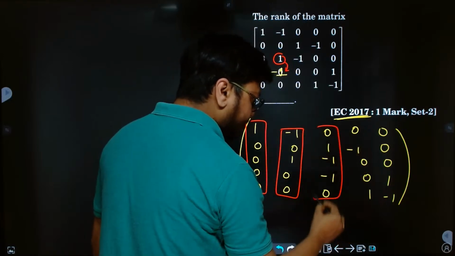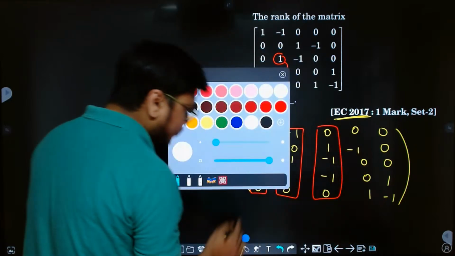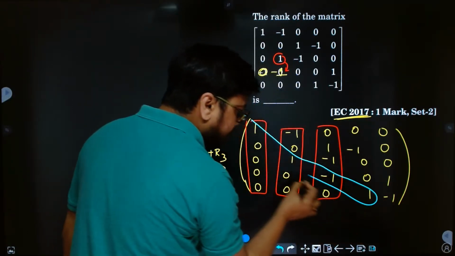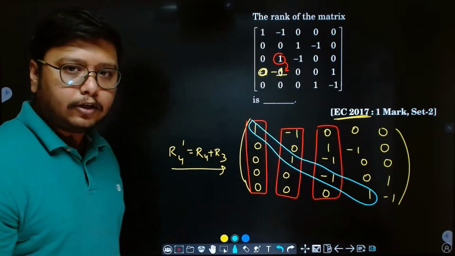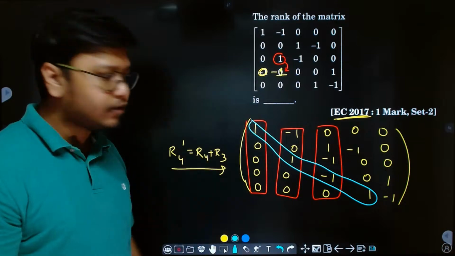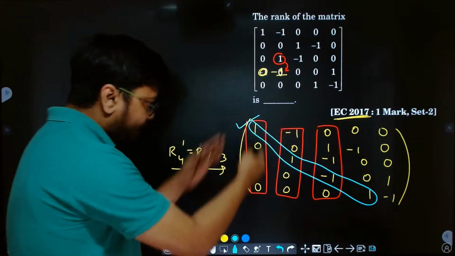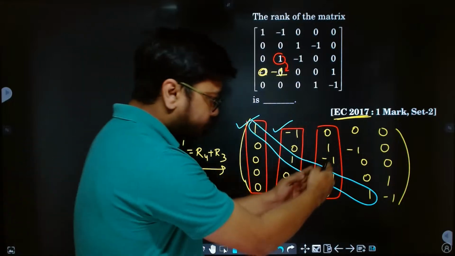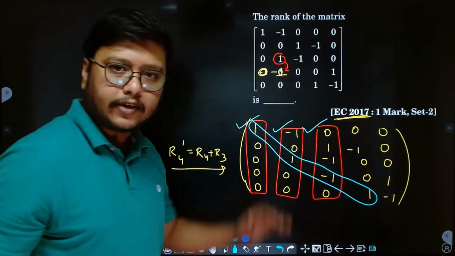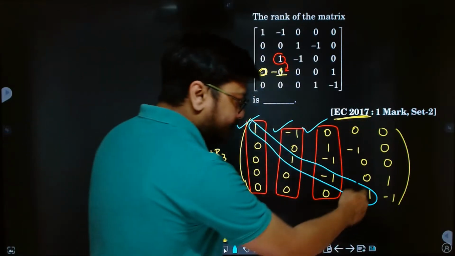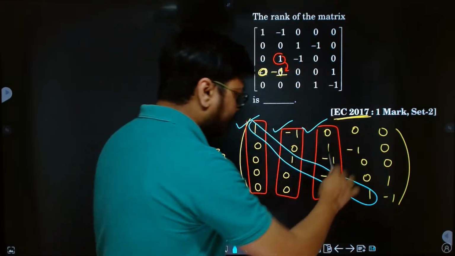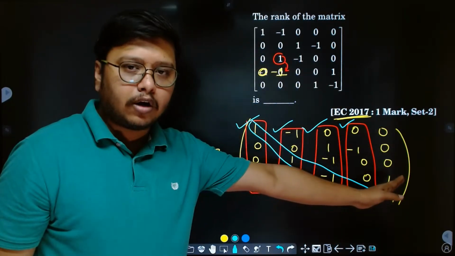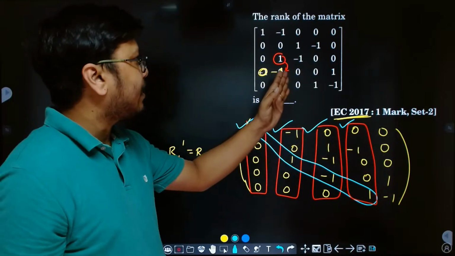This one is also sorted, because what I'm trying to observe over here is that, let's look at the diagonal elements. Below the diagonal we want everything to be 0. So this column below the diagonal things are 0, this column below the diagonal things are 0, this column below the diagonal things are 0, nothing to do with these 3 columns, and this one, the last element is 0, so nothing to do with this one as well. And that's one extra column we are getting, because it's not a rectangular matrix.